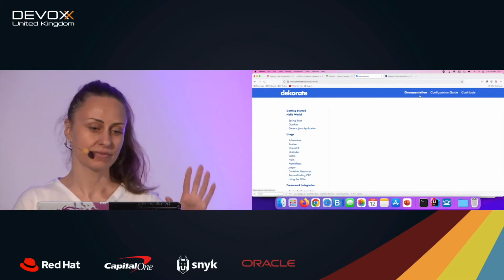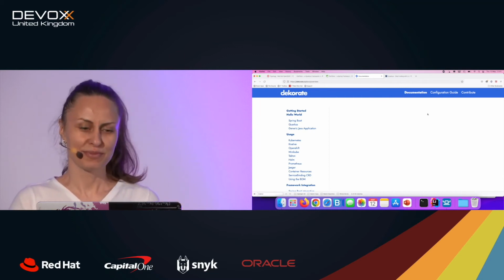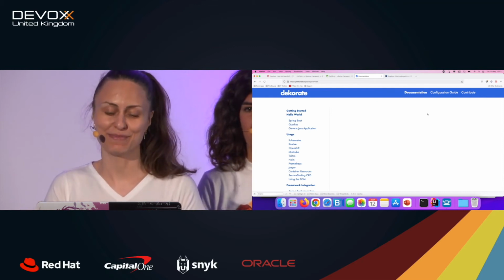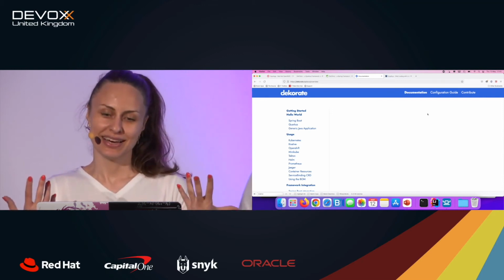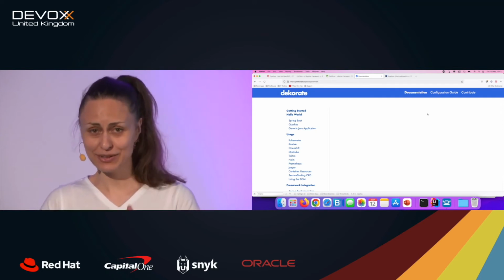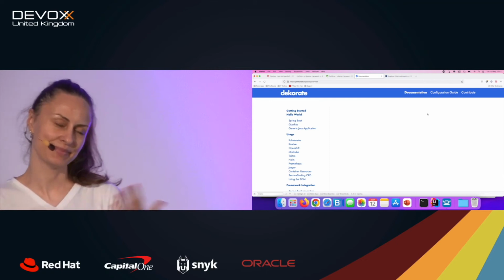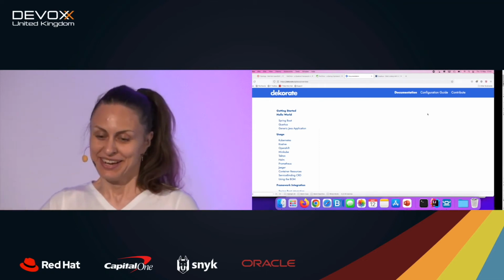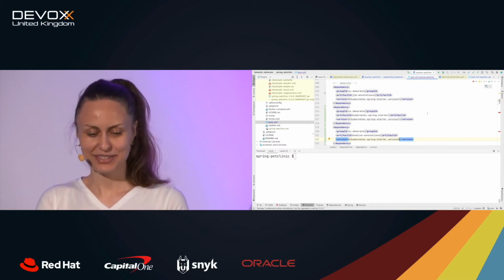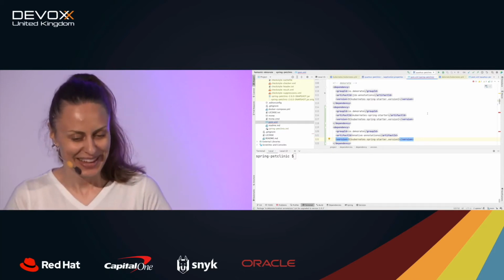And of course, there are a lot of examples, many of them with Spring Boot, some with Quarkus and some other frameworks, because Dekorate aims to be applied generically to many more frameworks. And you can also contribute to it. It's very nice to contribute, and it's open source. And the team is very helpful when reviewing your PRs, speaking from experience.